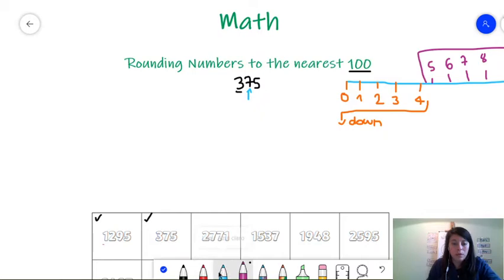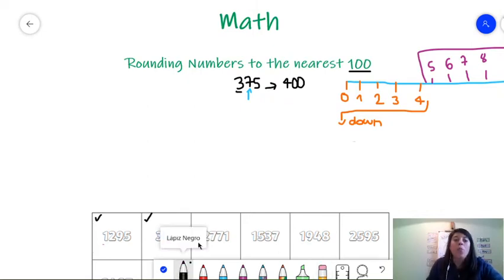We're taking 375. Now 7. 7 is definitely bigger than 5. So this number should really round up. Now how do I do that? Well, 375, if it rounded down, would go to 300. If it rounded up, it would go to 400. Okay? Now I've determined that the 7, that's right next to the 3, rounds up. So 375 really rounds up to 400. Okay? I'm going to erase over here and over here so that you can get that information.